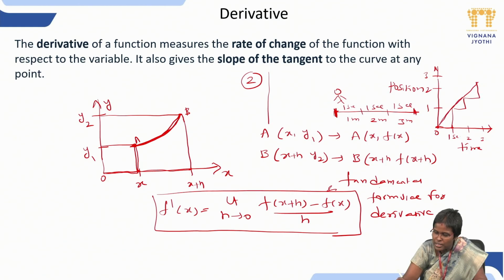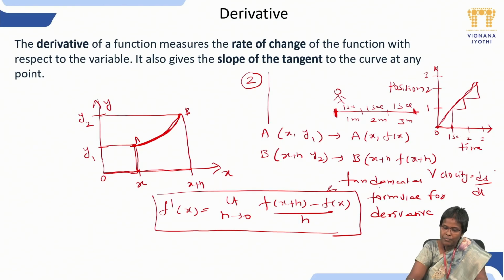Now the rate of change of position of the person with respect to time is nothing but the derivative. So in these two ways we are going to define the same thing. Here I have taken the x values and y values and the change of y with respect to x. This is the derivative. And also if you want to explain physically, suppose you are very familiar with velocity. Generally what is meant by velocity? The rate of change of displacement with respect to time. So this thing I have explained with this example, that is the rate of change of position of the person with respect to time.